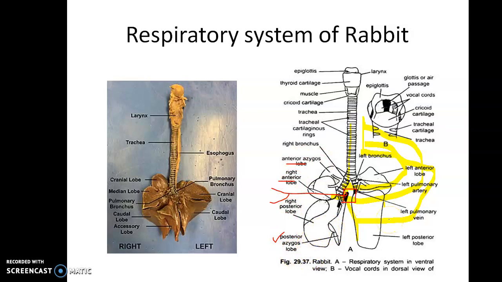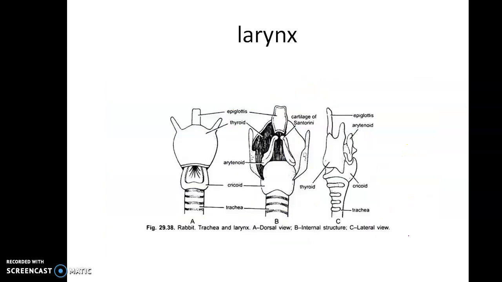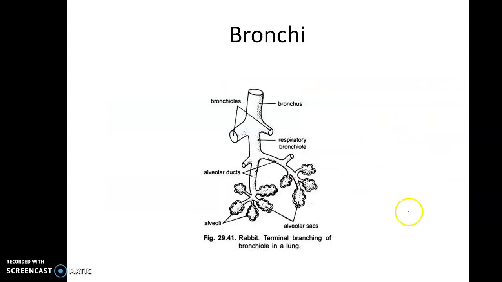The left lung has just 2 lobes, and it is called left anterior and left posterior. And each lobe contains a number of blind air sacs called atria or infundibula. Each infundibulum is formed of several air pockets called alveoli, which is a structural unit of lungs and center of gas exchange. So this is what is shown here. That is the different alveolar sacs.